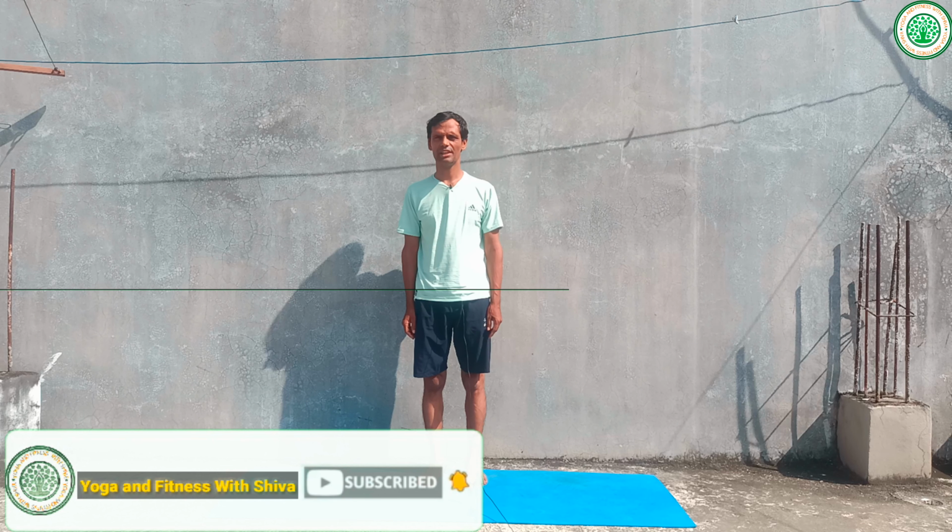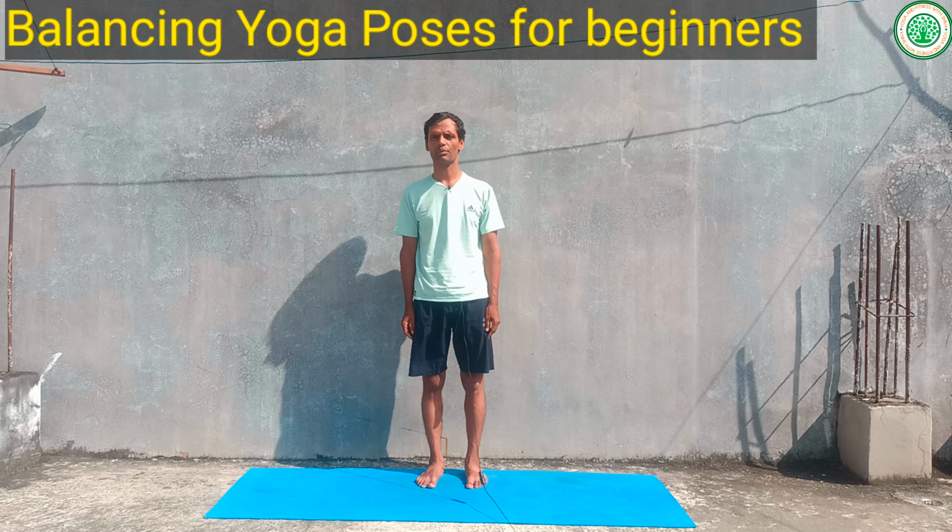Today I am going to give very important yoga postures. They are yoga postures for balancing, especially for beginners. All these asanas play a vital role in improving our balance, or increasing our Gyan Bhav. If we can stay for a long time in balancing yoga postures, we improve our confidence level, we can concentrate on one thing, and we can increase our physical, mental and spiritual health. Therefore, all the yogasanas are very important in our daily routine.